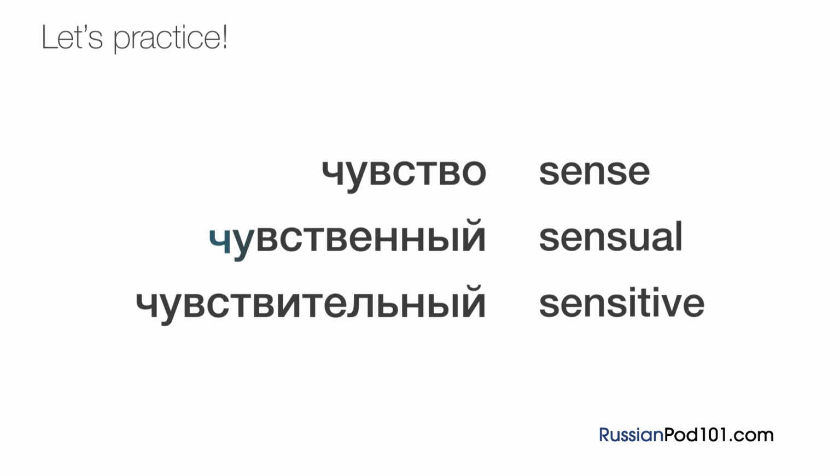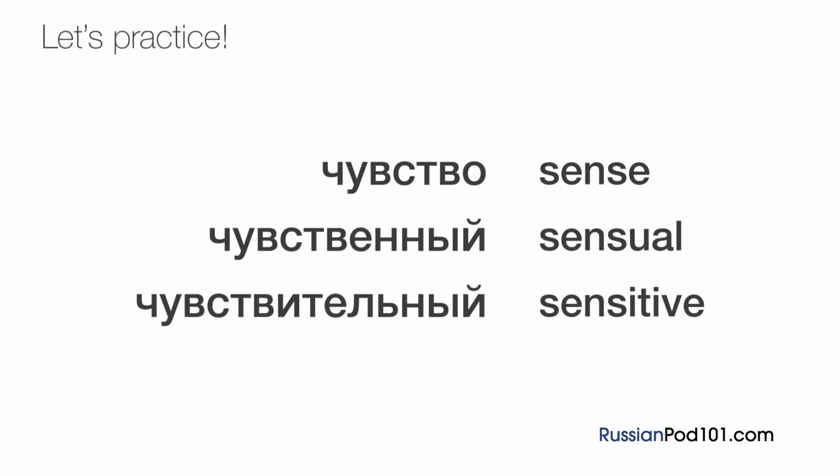Here's the last one. Чувство. Чувственный. Чувствительный. Did you get it right? In each of the examples shown, each set shares the same root word. The stress may remain on one syllable in one example, but can shift unpredictably in another example. Unfortunately, this is true for most words in Russian. The stress placement is very random and will change from word to word.